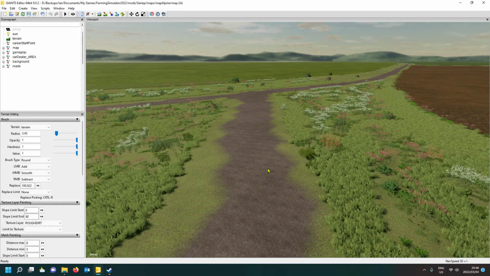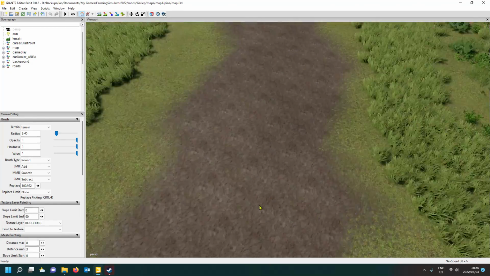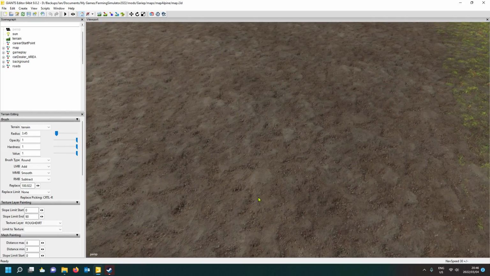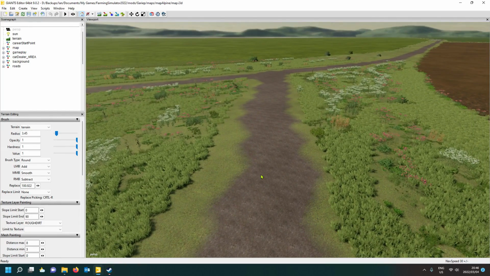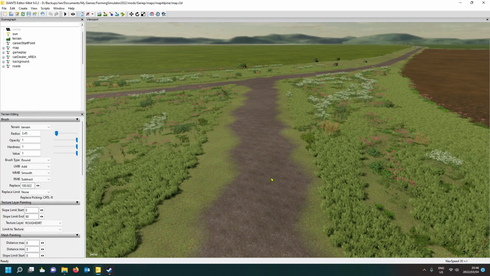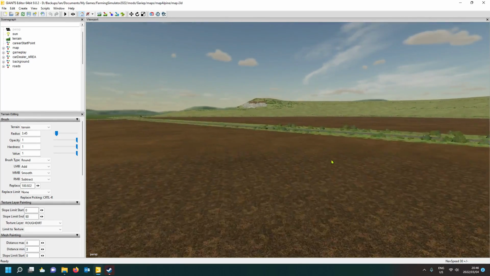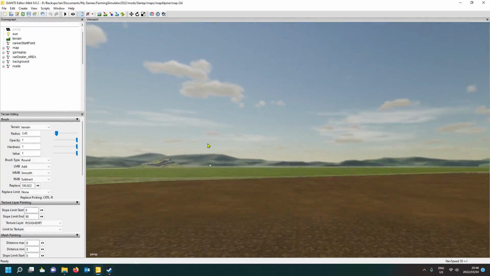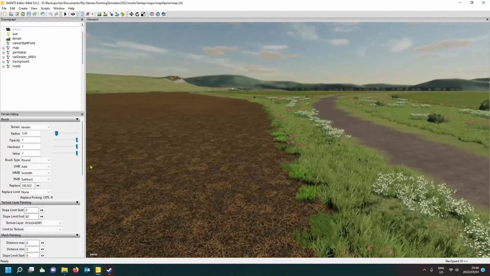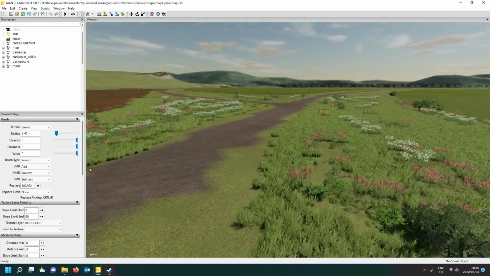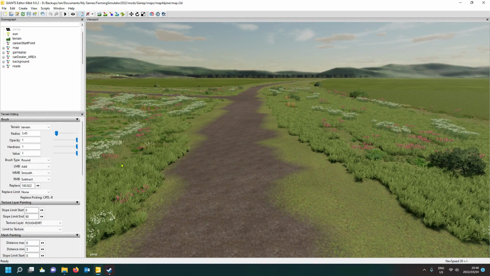Let's get stuck in. So what I do, I'm looking at this ground texture. It's boring and it doesn't look nice. So I want to upgrade the whole map's roads, the dust roads. It's got tar roads here. I'm happy with the tar roads, no problem. But I want to do something to the dust roads. I'm not happy with the dust roads and the textures that are available on the map.